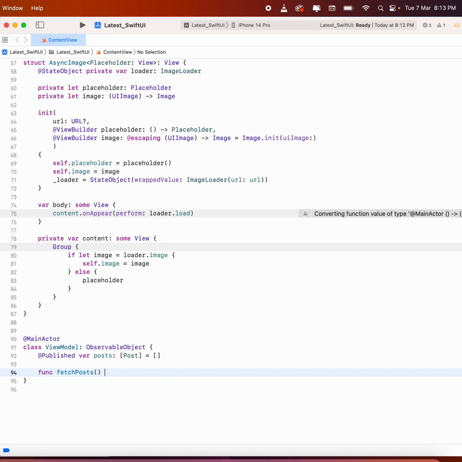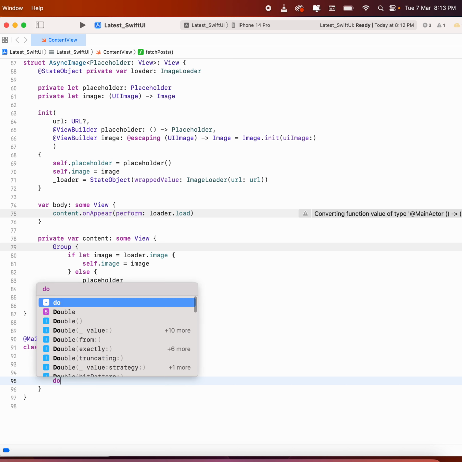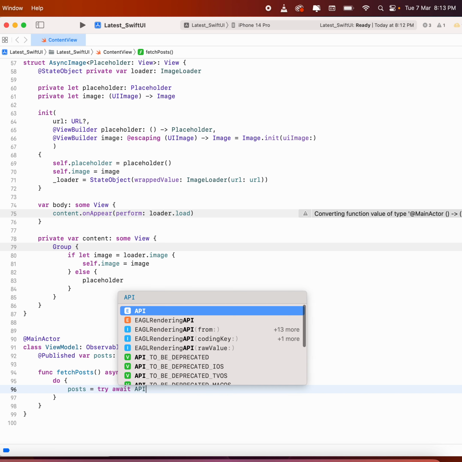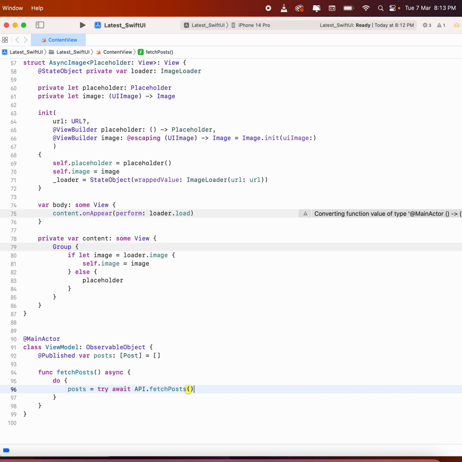We will make use of the API service that we created. Essentially what we will do is that we will fetch post from that and populate them here.